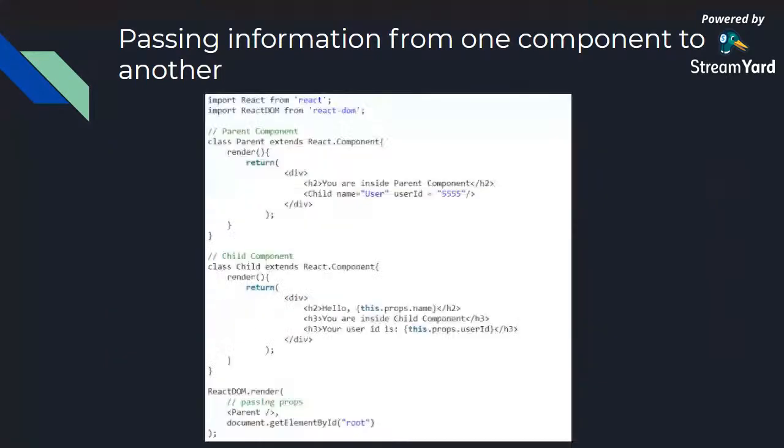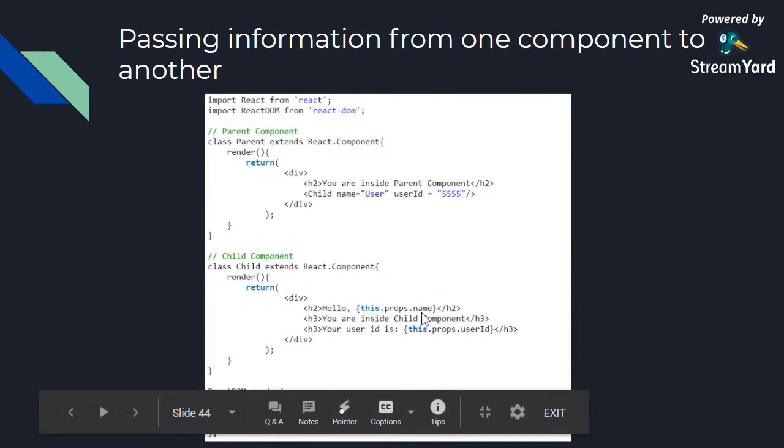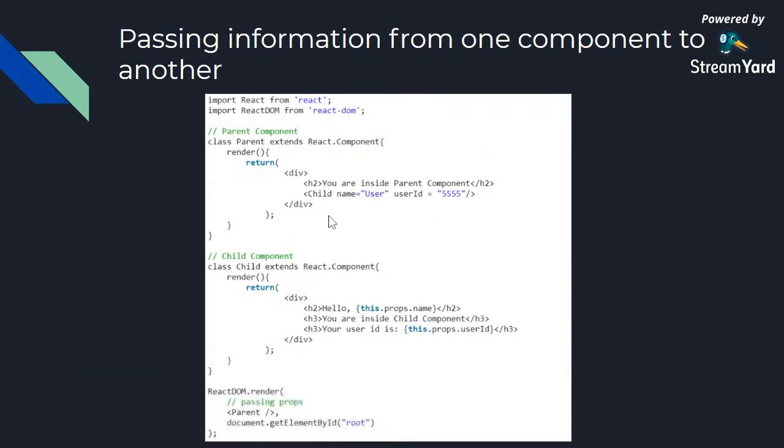Now, one more important thing is you cannot change the value of props in a child component. The child component can never change the value of a prop. The prop value is just for read-only purposes. Props are essentially state of a parent component, right? So this.props.name, this name is a state of the parent component.